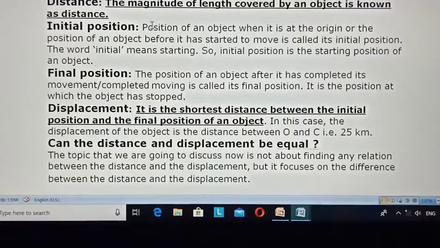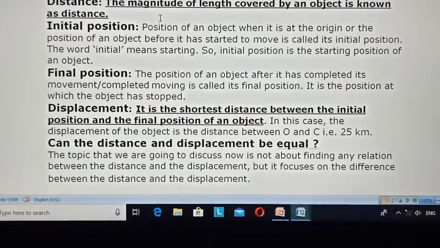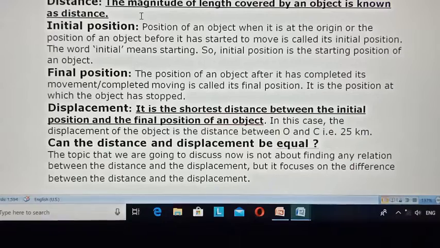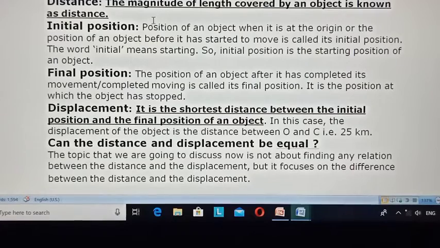You have learned about three different types of units: MKS, meter kilogram second system, centimeter gram second system, and foot pound second system. The MKS system is internationally accepted, so that is why it is also called system internationalized, or SI. Fine. Next is initial position.